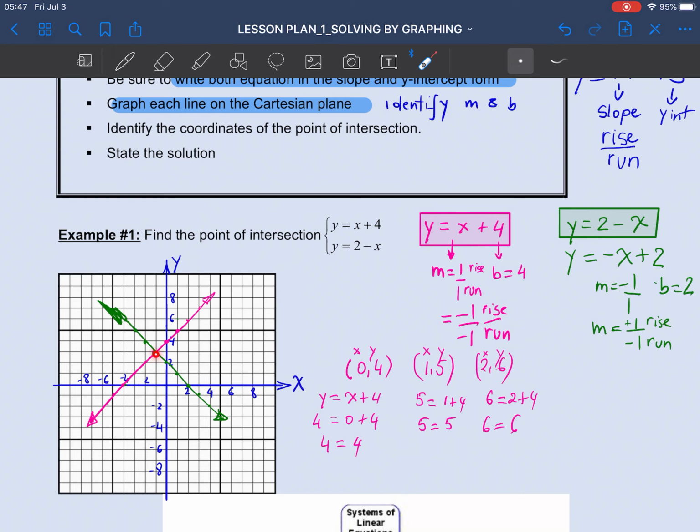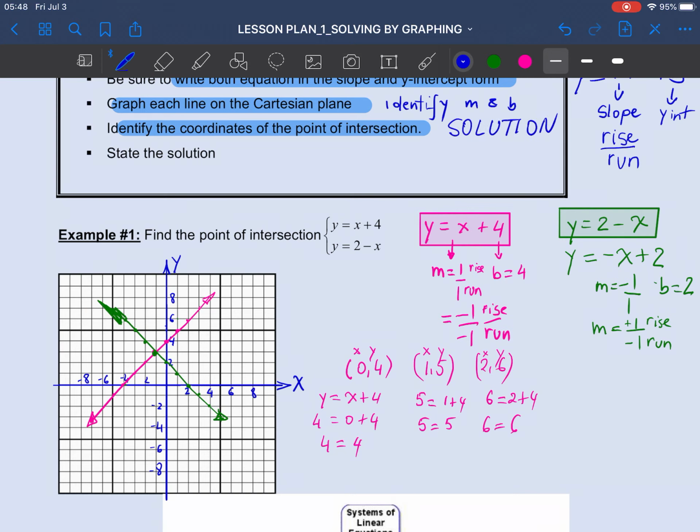So there is an infinite number of solutions that lie on this line in here for the equation of y equals 2 minus x. But there is one solution that both lines will have, which is indicated by the point of intersection right here. The point of intersection of the two lines will represent the solution to both lines, or in other words, the solution to the system. And that's why the next step to solving the system of equations is identify the coordinates of the point of intersection. The reason why we want to identify the coordinates of the point of intersection is because that is the solution to the system.